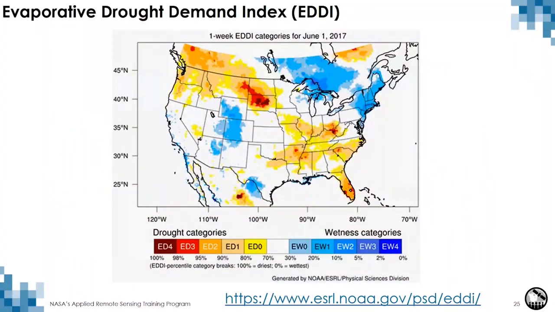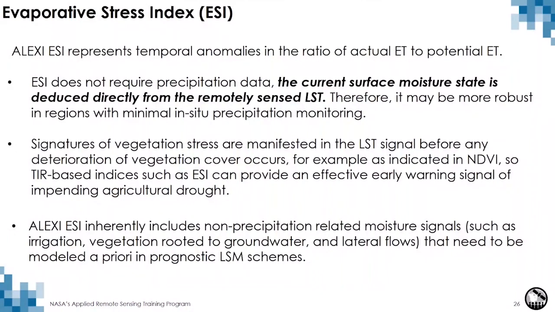And this is just an example. The website here, they run EDDI in a near operational, near real-time manner to track changes in this evaporative demand index for drought. So the one that our team has developed is called the Evaporative Stress Index, and what we're really looking at is anomalies in the ratio of actual to potential ET. Potential is that thirst of the atmosphere. But because ALEXI gives us actual ET, we're able to tie actual ET to the potential, which gives us a physical tie to what's actually happening on the ground and within the plant.